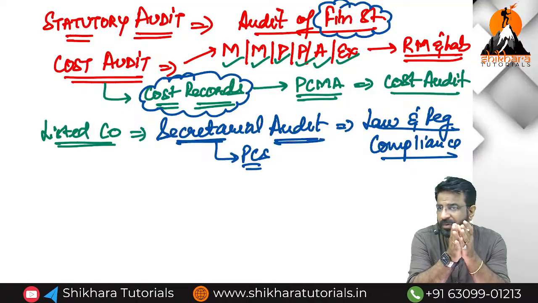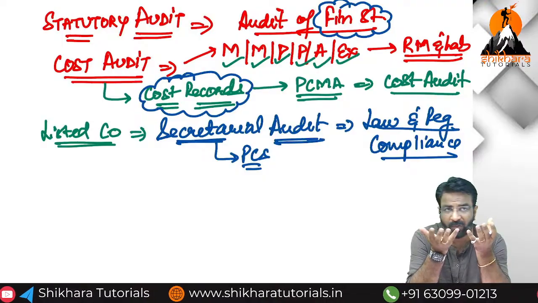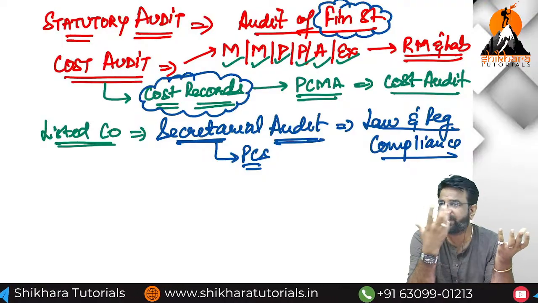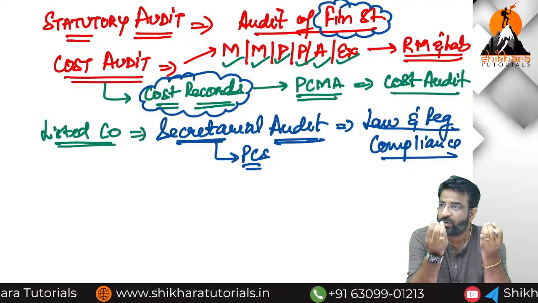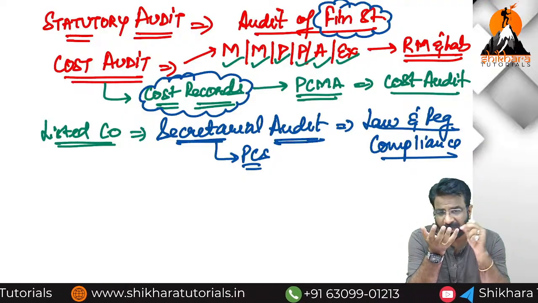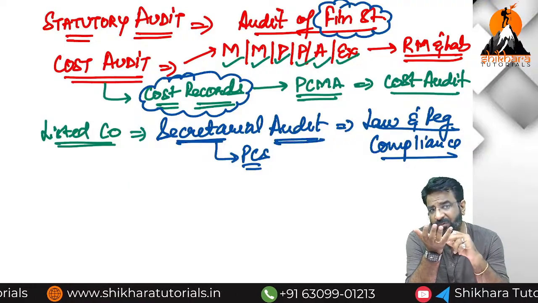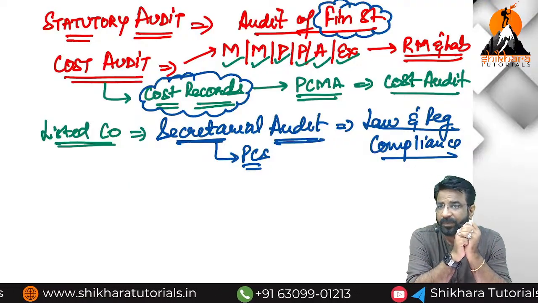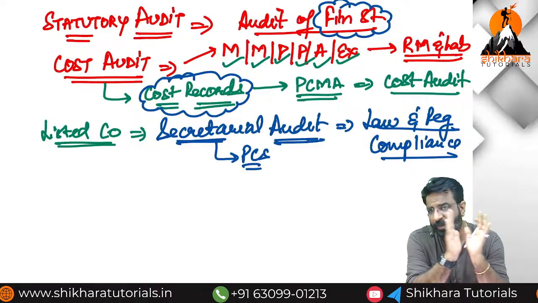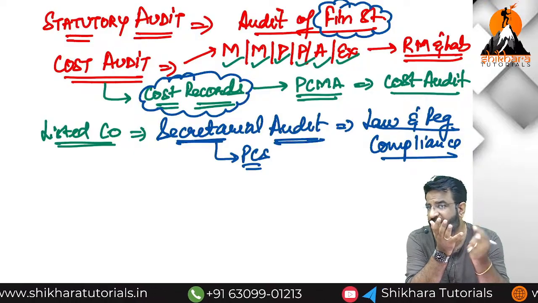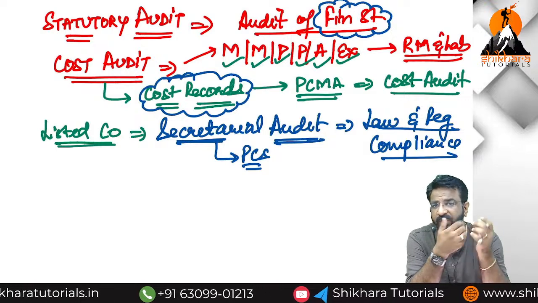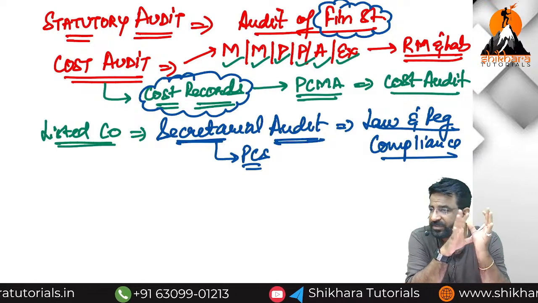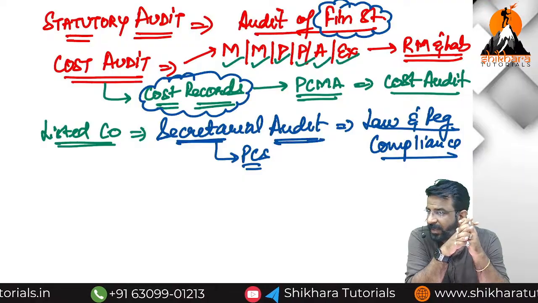So today, did you understand the difference between calling someone a CA and calling someone a chartered accountant? What is the major difference? COP, Certificate of Practice. You cannot call yourself a cost accountant if you don't hold a COP. You can call yourself a CMA, no problem. But if you want to call yourself a cost accountant, you must be in practice. And if you want to come in practice, you must hold a certificate of practice, which is issued by the institute.